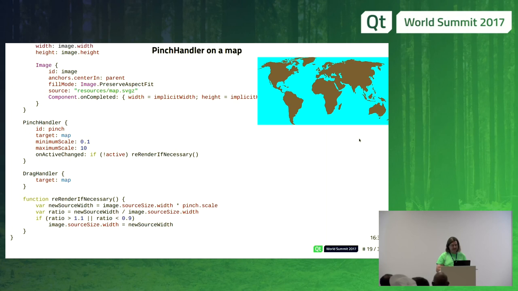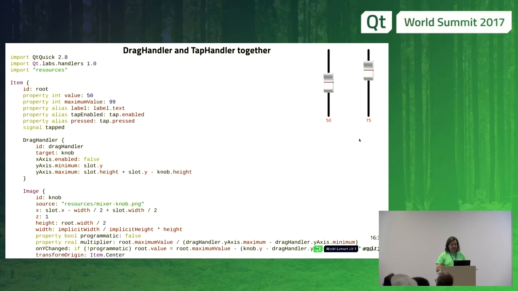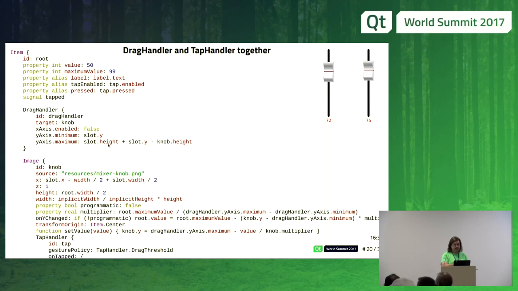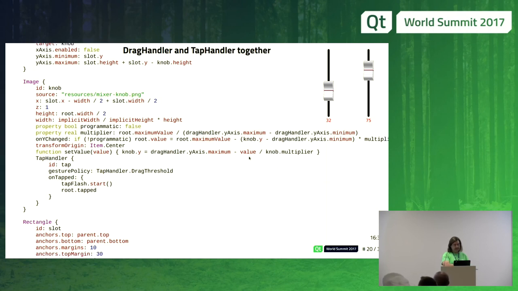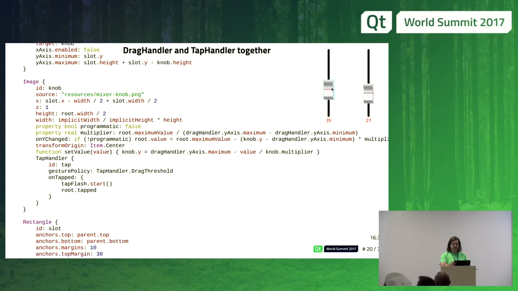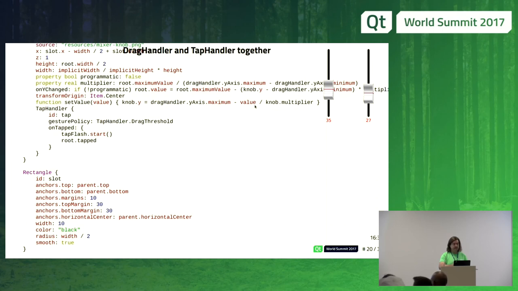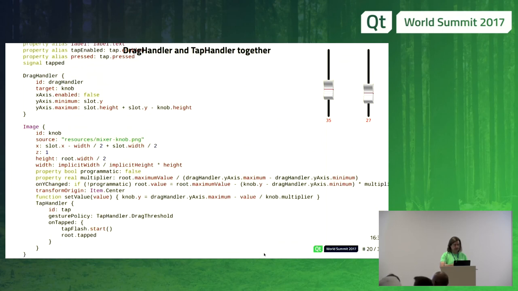Here's another use case for drag and tap together: sliders. I can drag them as usual. The DragHandler is inside the outer item, so anywhere on the slot I can start dragging and the knob catches up because the target is set to the knob, handling events within the outer space. There's also a TapHandler in the knob itself — tapping the knob is an extra gesture. I can drag two sliders at the same time because we have multi-touch now; you can't do this with a mouse area. In this case tapping the knob just runs a flash animation. You can have new kinds of controls like that.